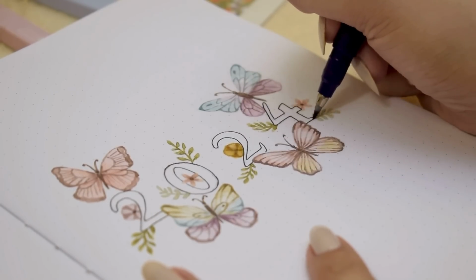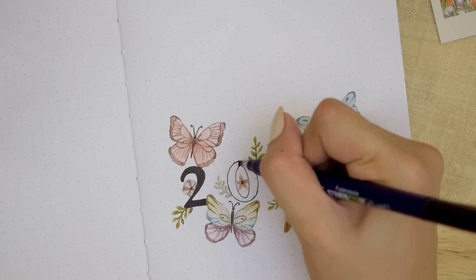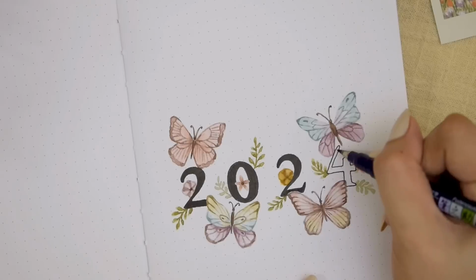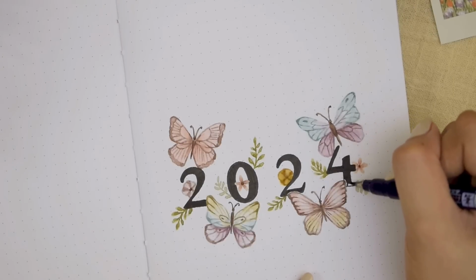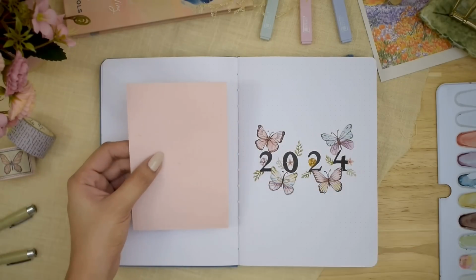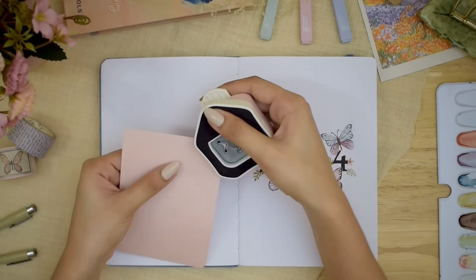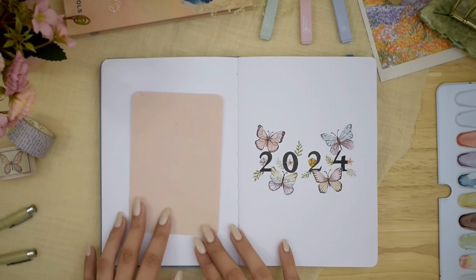I thought it's eye-catching, and we are also not drawing over the painted butterflies, just the parts that are visible, while keeping them in the foreground. Okay, that's pretty much it for this 2024 cover page. I hope you like it. It's very airy, yet not too simple in the eye. But if you like to decorate the empty spaces more, like maybe some scrapbooking paper, I'll leave that up to you.